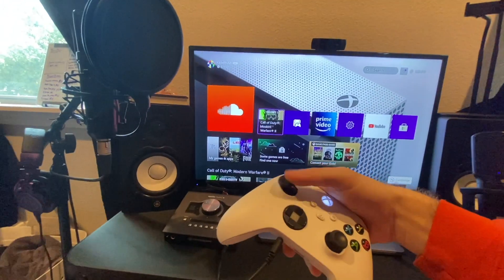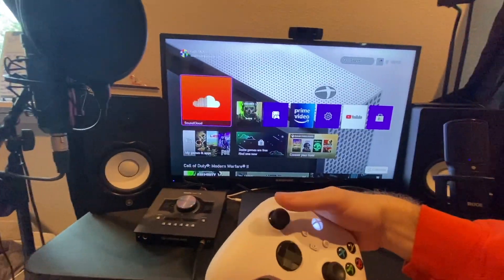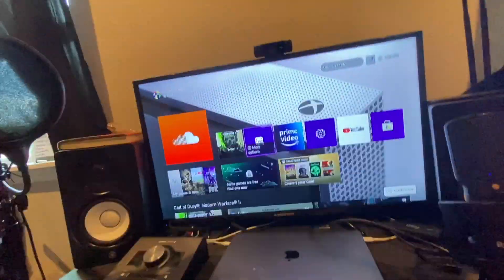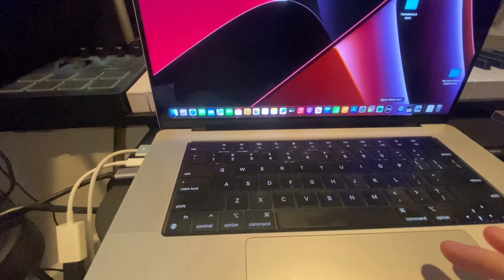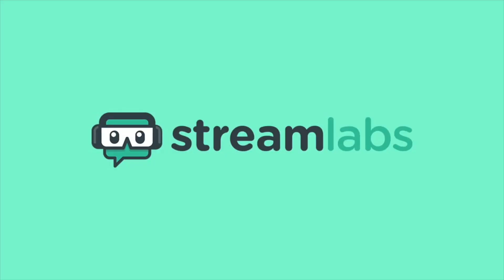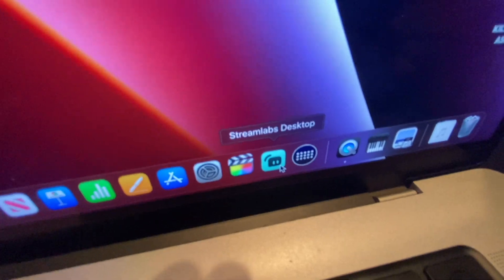You've got your full screen right here — absolutely no lag. It runs perfectly. We know our Elgato is working, everything else is plugged in. We're going to go ahead and get Streamlabs OBS Desktop. If you don't have that, I would recommend it if you're just starting off streaming — it's a lot more user-friendly.